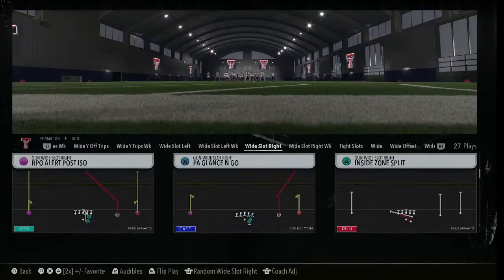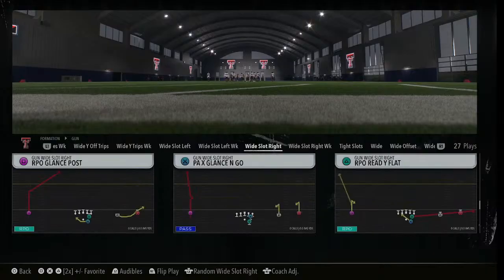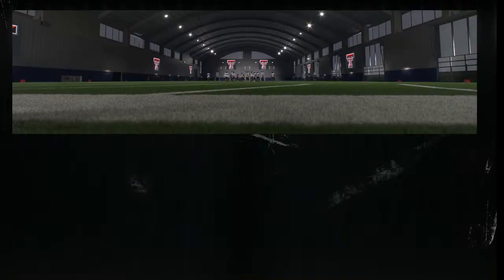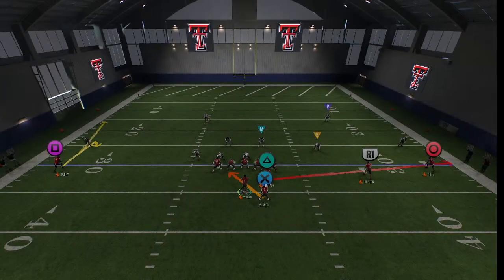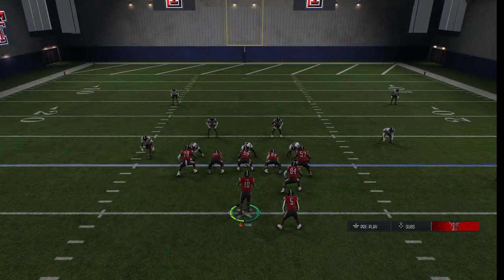But what I really like is this formation right here if I'm going tight end. And I like the RPO read flat. I'm just going to do random defense. So if you can tell, let's look at it. How many people do they have in the box? Well, defensively, there's 1, 2, 3, 4, 5, 6. That is okay because what do we have? We have 6 right now. If we're going to run the ball, we could. This is a very important tip. If you are going to run the ball and they have 6 people, you need to block all 6 people. Because it's 6 on 6, may the best guy win.